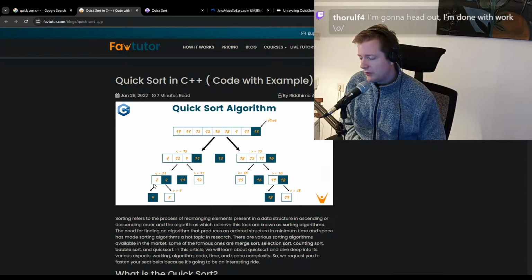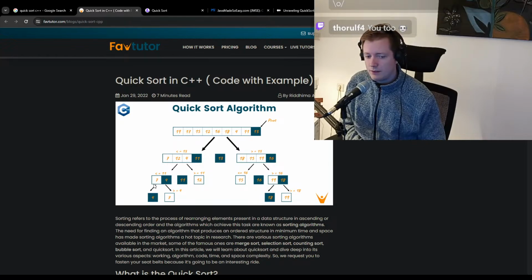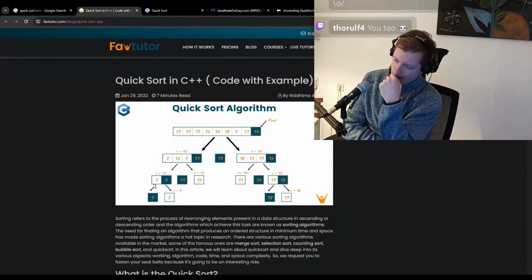Then we're pushing it on the 4. And then we can just return it. And then we're returning the 7, and then it's sorted kind of, right? Then we keep pushing back.